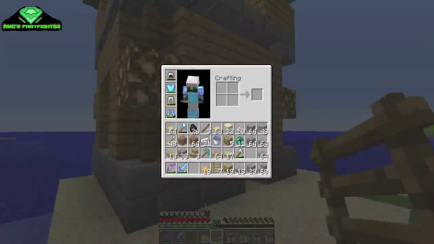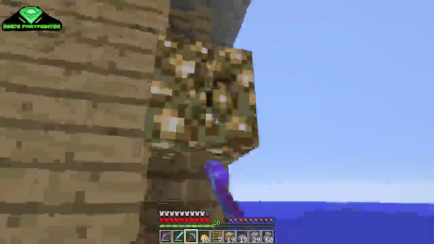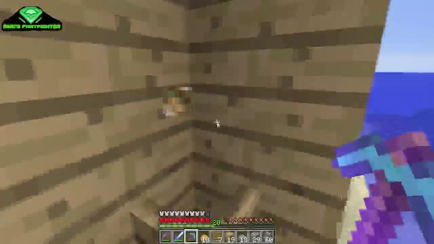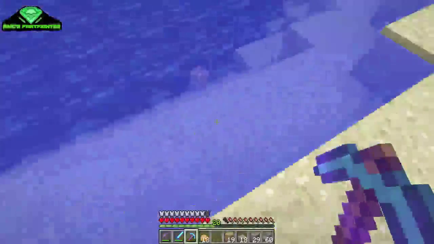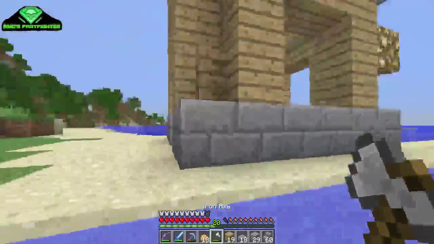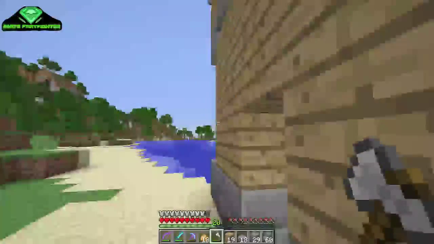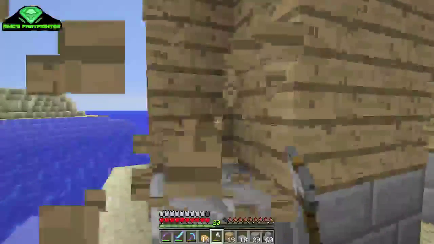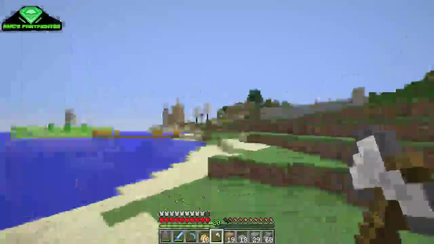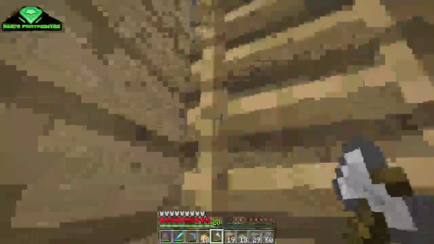Oh, something I forgot. The wall will be connected to here. Glowstone. So therefore, I'll not need these at all. Which isn't a problem at all. Okay.